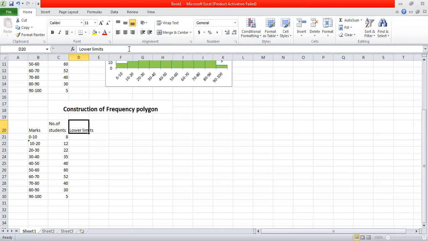So here I can use wrap text. You keep using all the terms so that it will be easy. So what are the different lower limits? First is 0, next is 10, next is 20. Here, if you observe, there are simultaneous numbers you're typing: 0, 10, 20. So next will obviously be 30, 40, 50.